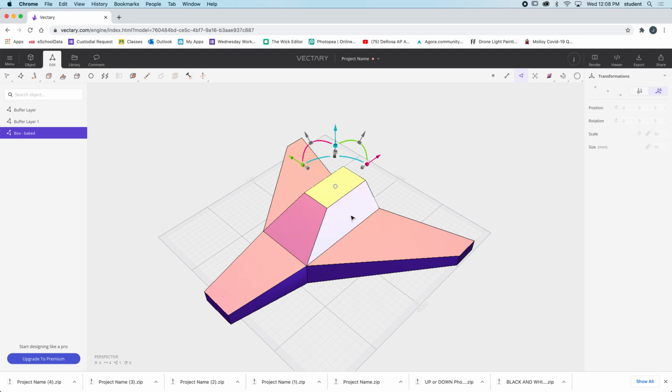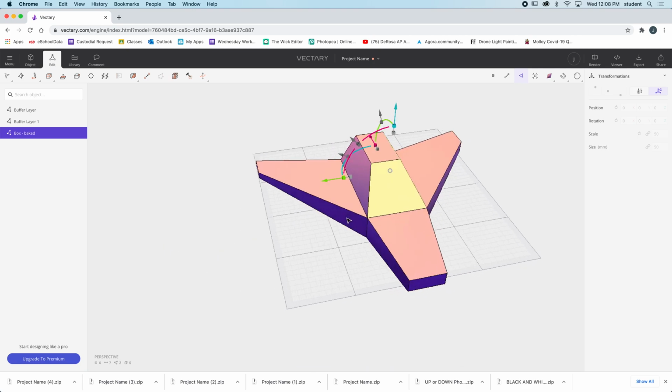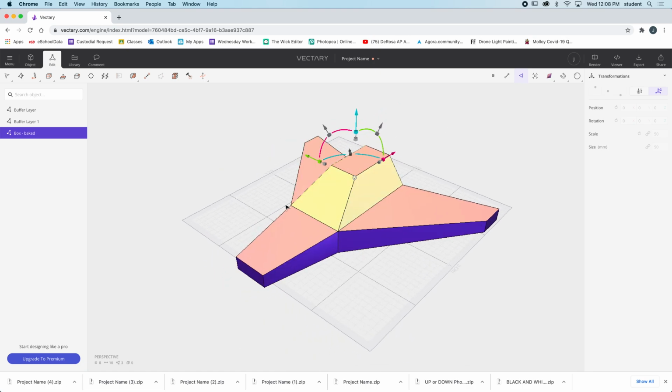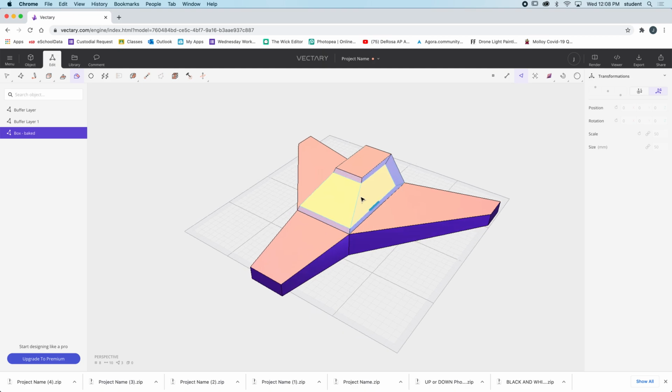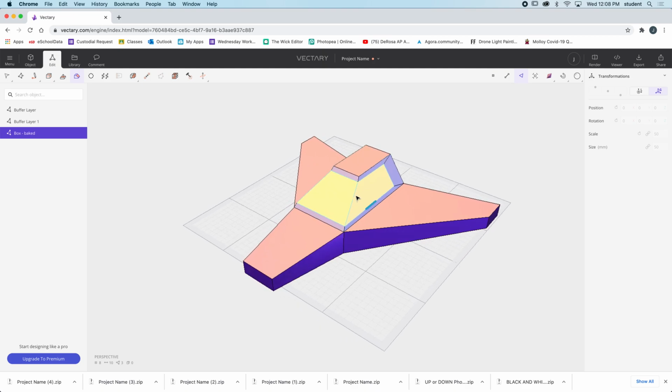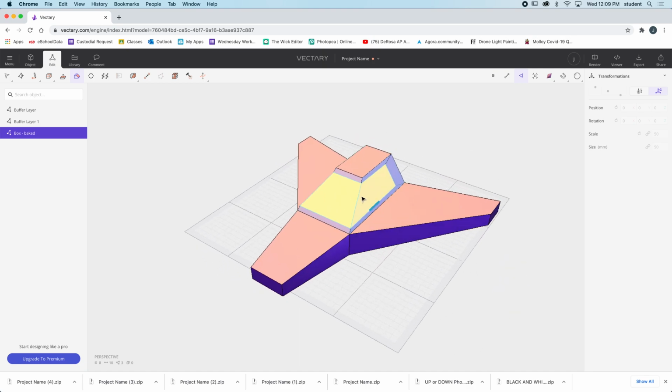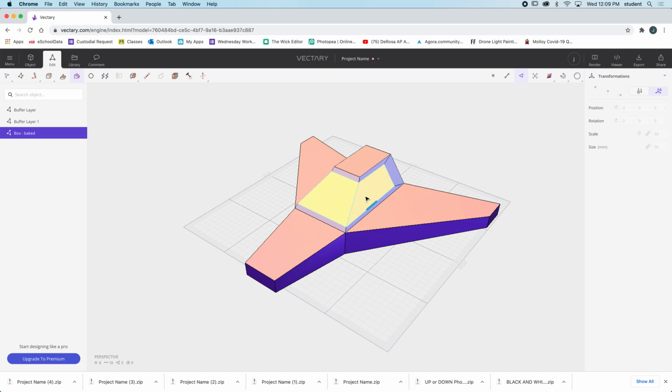Let's see what happens if I click on this face, hold shift and click on this face, and I'll orbit around and hold shift and click on this face, so I have all three. I can press the bevel and take a look what this is going to do. I could bevel it like this, I guess. I wonder, that doesn't seem like there's a way I can bevel those separately. I'm not seeing an option for it. I'm going to just undo. I'll try it again here, see if there was a way.